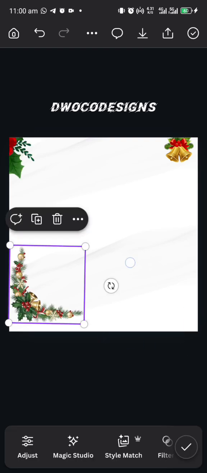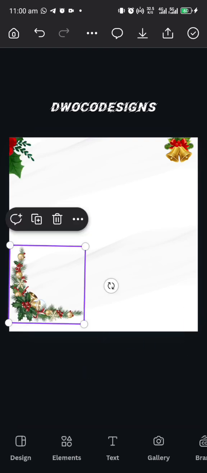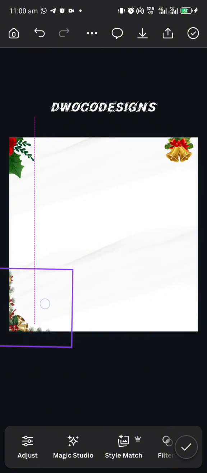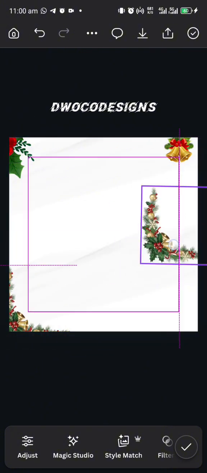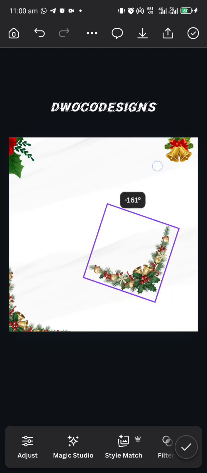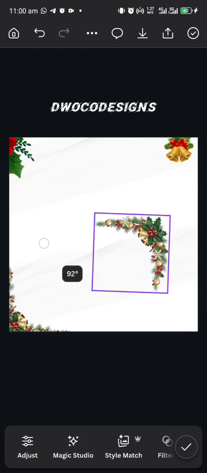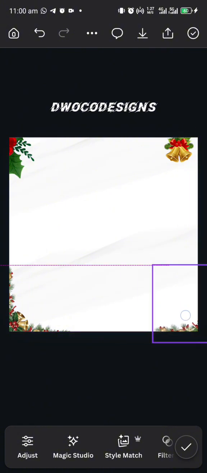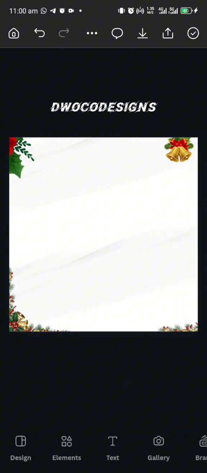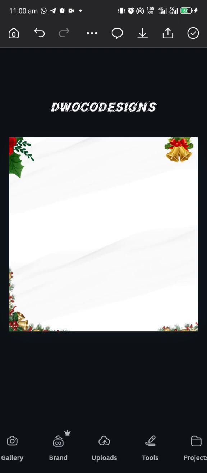So we'll pick something of this nature, right? We're just going to keep it somewhere like this. You can duplicate and take it maybe somewhere here. You can just rotate it. Yeah, you can rotate this way. Something like that, and then you can maybe keep one somewhere like this. Don't make it too obvious, right? Just make it very simple, and I'm going to get our Christmas stuff, right? Happy Christmas stuff.